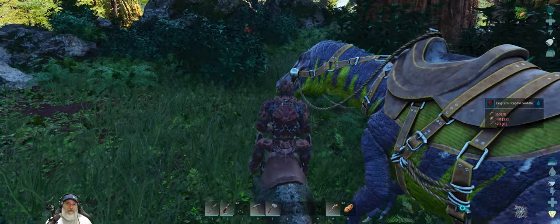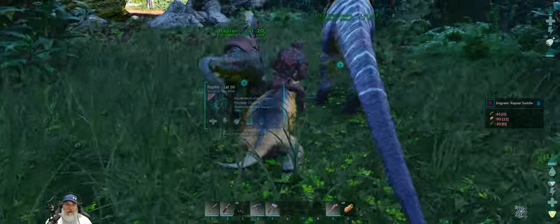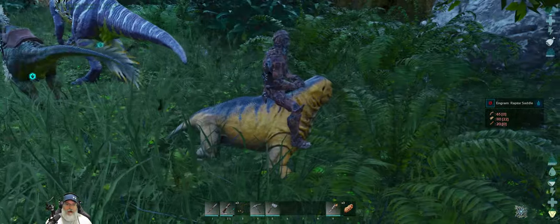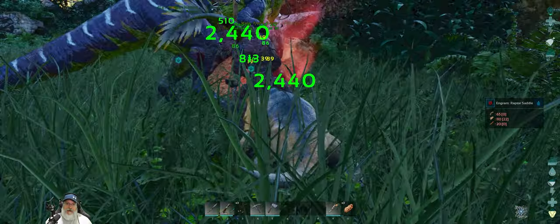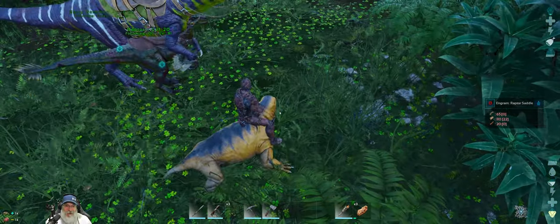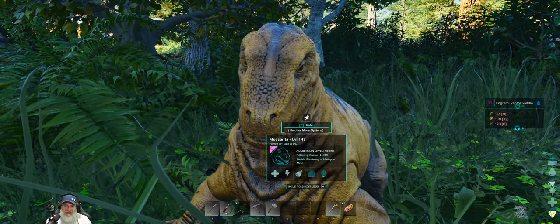Oh, there's an alpha. All right, if we're going to take on an alpha, I want to be on you, because we're going to need your firepower, and you'll run off otherwise. Oh shit, what happened to our Dilo? Oh, it's on. 2400 damage? Are you shitting me? Wow. That's just insane. Okay. Dude, you are a monster.